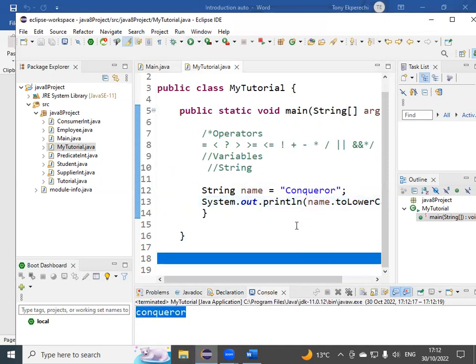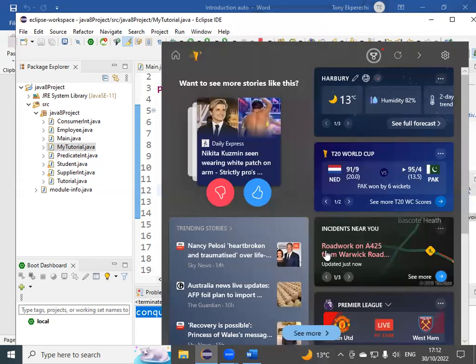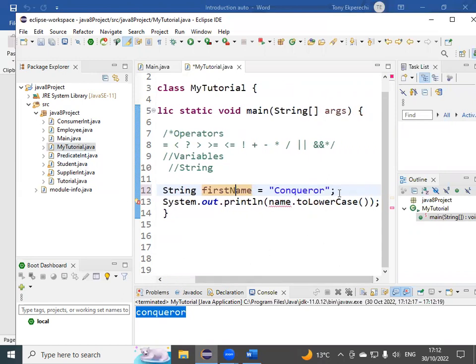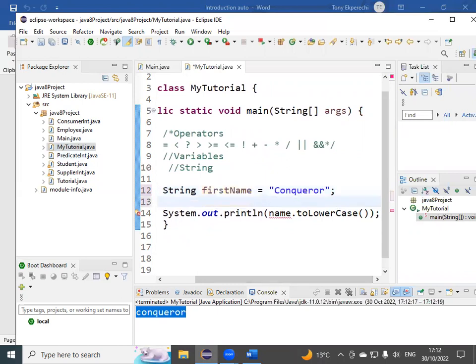And now, let's change the variable here, name, to first name, Concord, and create another variable again, which is the last name or surname string.